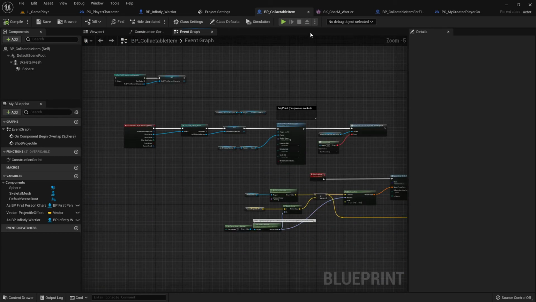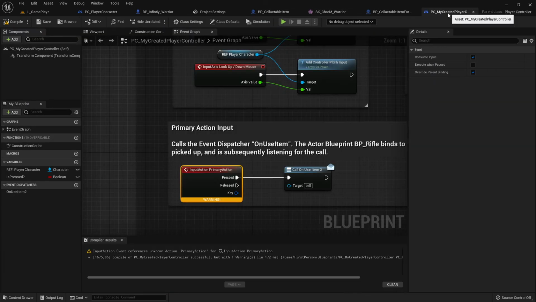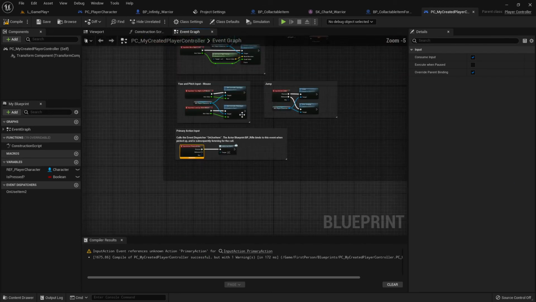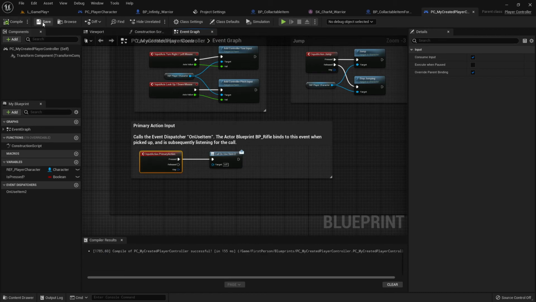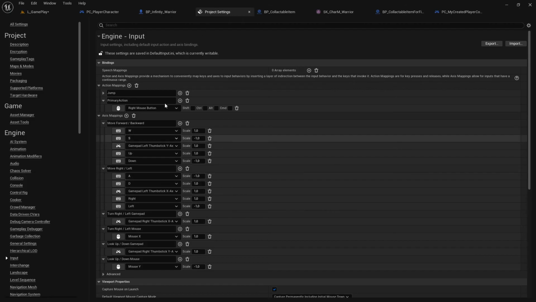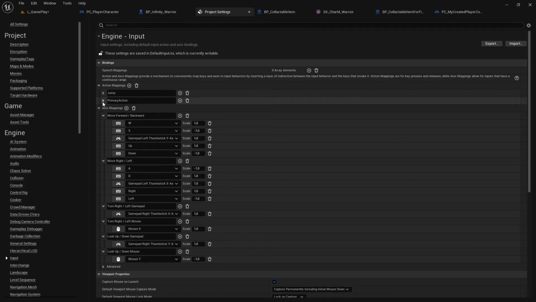The same problem here. Let's go to this place here where my player controller is. I think I'm not even using this player controller here. I have to use this player controller as well. So I have even two problems here. First of all, I have to compile it. And you see now this one is working because I set this up. And you see that was not set up.